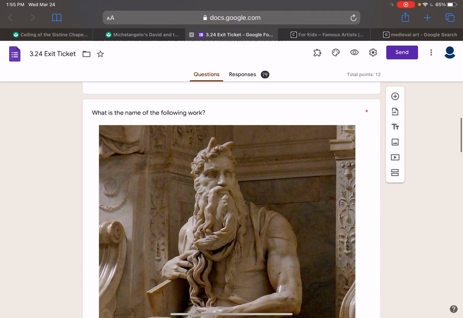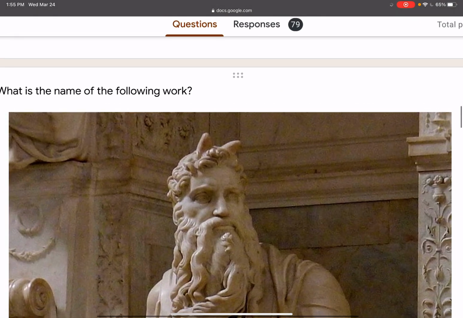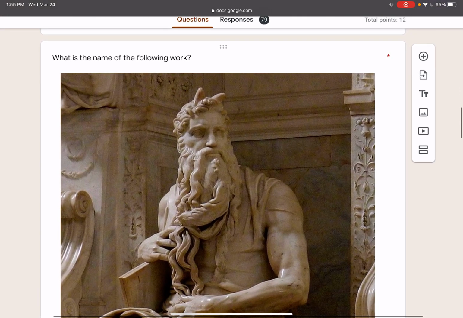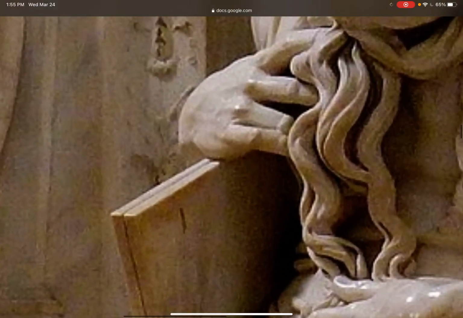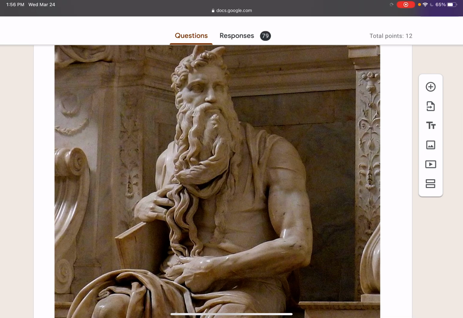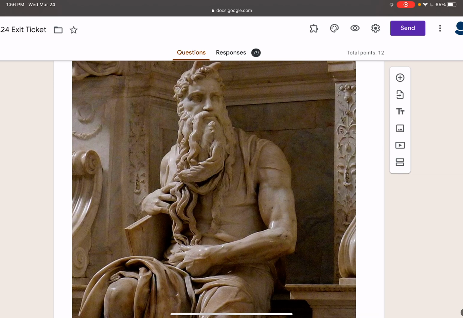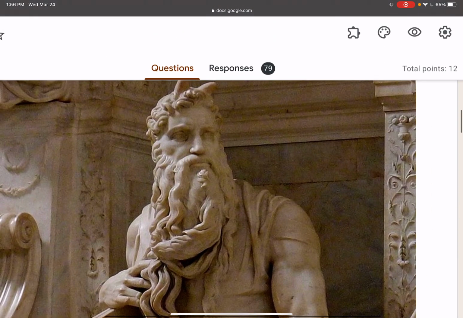I have a challenge for you. Michelangelo did horns on this guy. So email me and let me know why that might have happened. This is Moses. He appears in the Old Testament. He received the Ten Commandments from God, according to the Old Testament, and he freed the Jews out of slavery in Egypt. Again, very classically influenced, anatomically correct. You can even see his veins, right? Again, challenges for the horns.